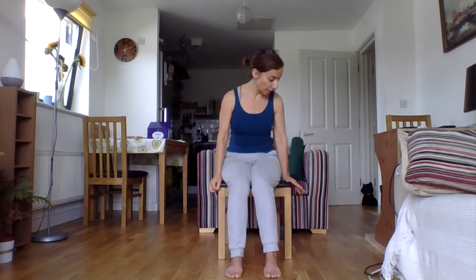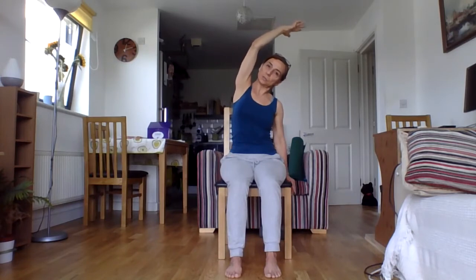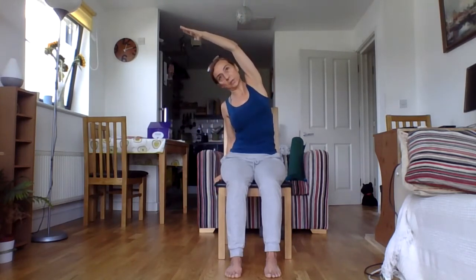And then come back to center, and we'll do a few side stretches. So using that right hand to support you on the chair, take the left one up and a gentle stretch over, keeping the hips nicely connected to your chair. Come back to center, and then reaching up, inhaling, and as you exhale, just a nice stretch over.